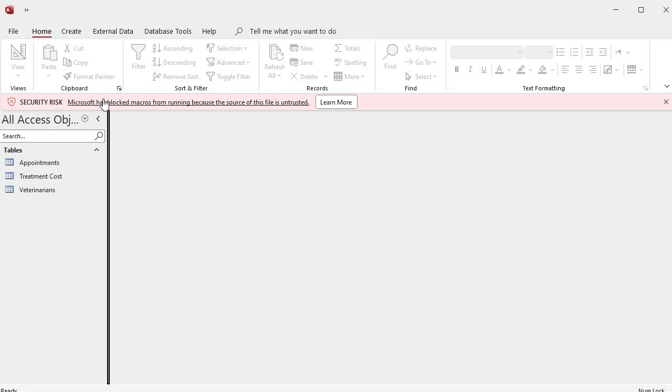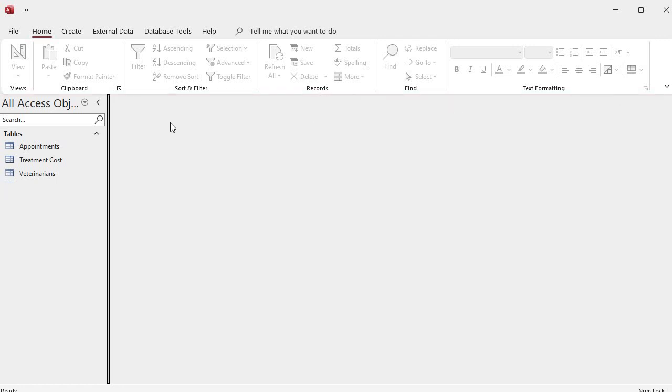So by default, Microsoft blocks everything. It only trusts it if you've created it. If it's the ones from our class, then you can trust it. We've already checked them all. Simply click on the X and that little warning goes away. And now you have access to the database that we've created for you. It's a pretty good safety feature, but sometimes it gets in the way.